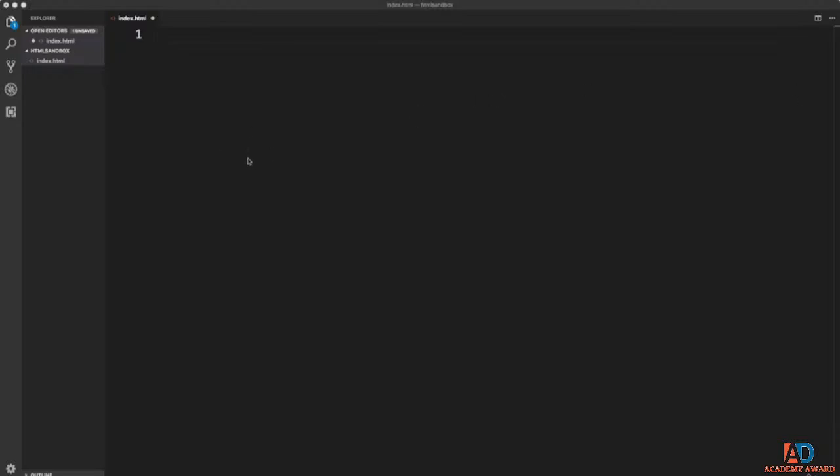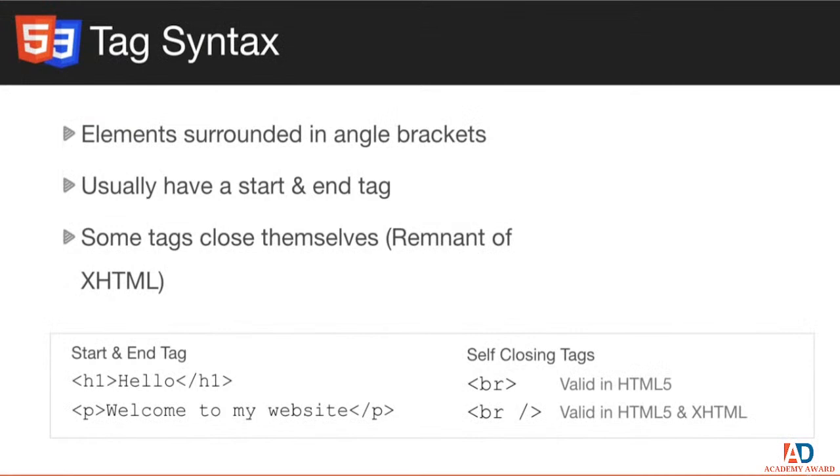So now we have an HTML file. What do we do with this? We need to put in what's called an HTML tag. HTML files are full of HTML tags which surround content. So let's take a look at how HTML tags are actually formatted. Elements are surrounded in angle brackets, basically the less than and greater than signs. The element here, for example, is an H1, and different elements do different things. This is a heading tag. There's actually H1 through H6, and I'm going to go over that in another video. But basically this will make this text much bigger. This here is a paragraph tag, which is just for paragraphs, just regular sized text.